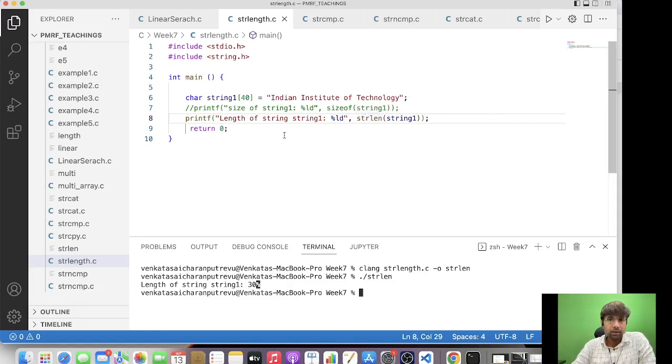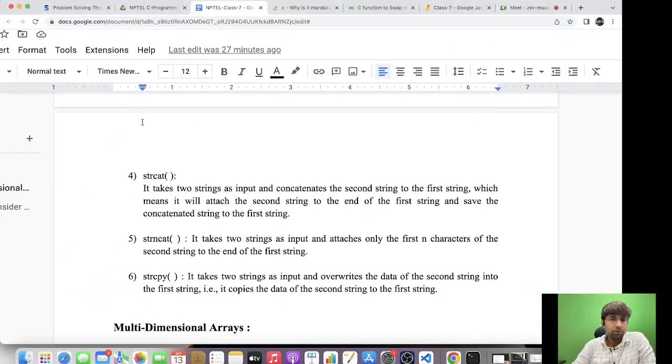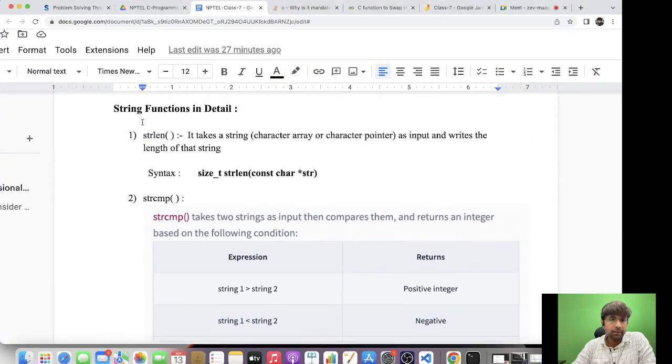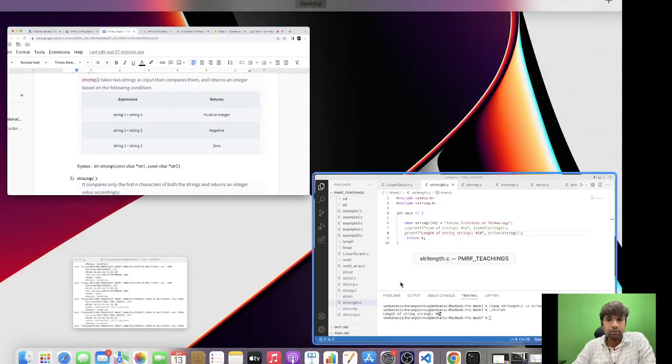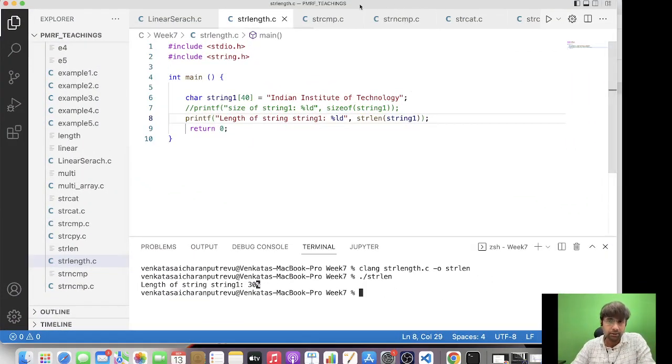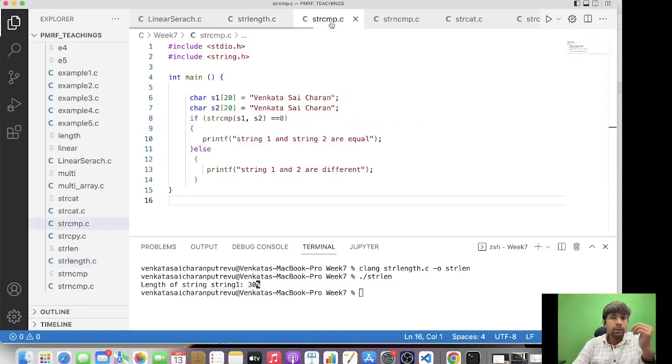If you use strnlen, I think strnlen is also supposed to be there. There are so many other functions, but it is just for example. You can dig more into that by using string. So all these predefined functions will be there in the string header file. So you can Google it for a more elaborate explanation of this.